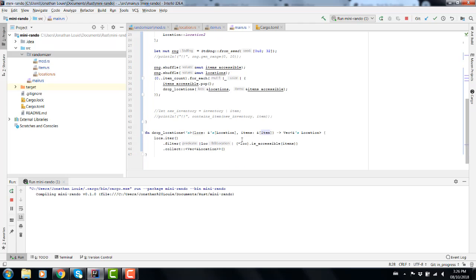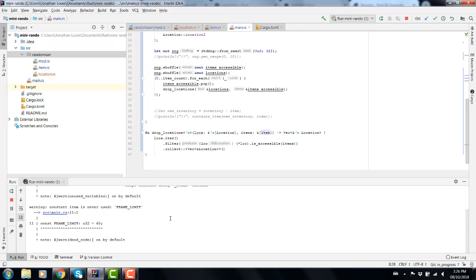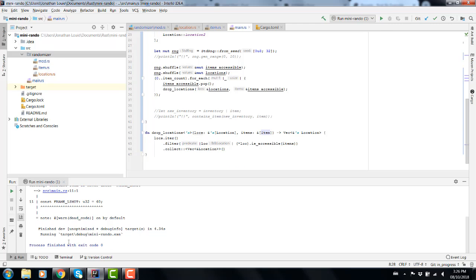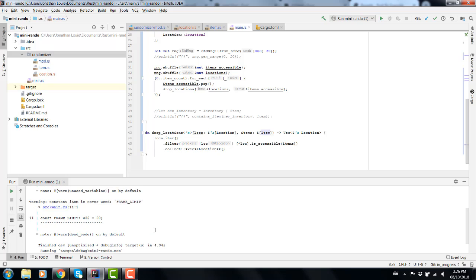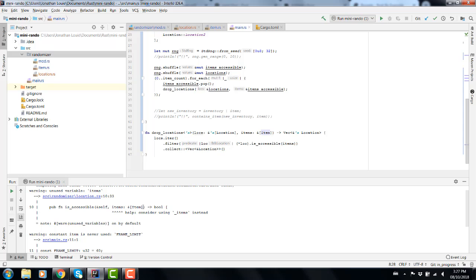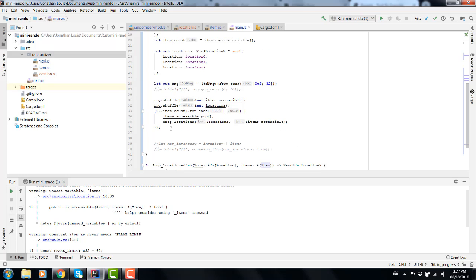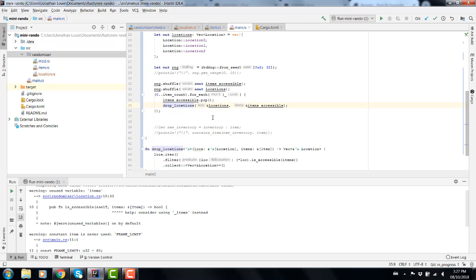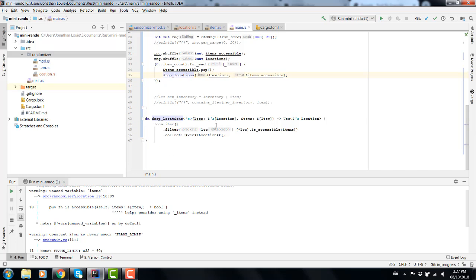Yeah, let's see what happens. It finished. No errors or anything. Seems okay to me. So we want to drop certain locations, right? So we want to filter.